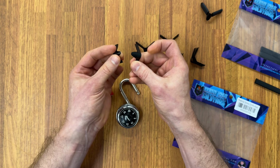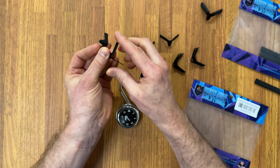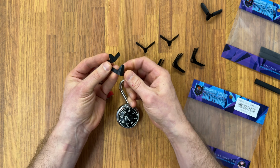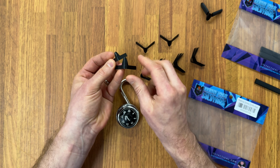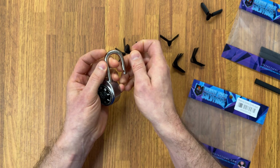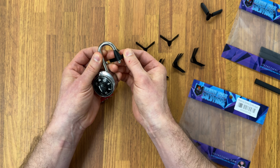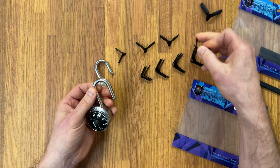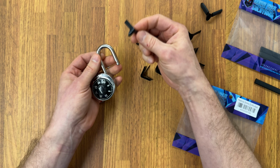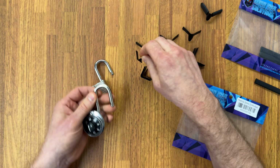And the difference is not necessarily the size of the metal ends that you grab onto here. It's the tooth size. So we're calling this a tooth. So you can see one is bigger than the other. And the purpose of that is to wrap around the shackle of padlocks. So you can see these are thinner, and this extra large one is way bigger than the diameter of the padlock that I'm working with here and that I will show you how to use. So I'm going to select the smallest size just because that's the closest to that diameter.